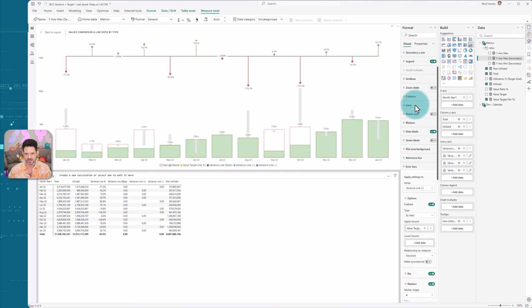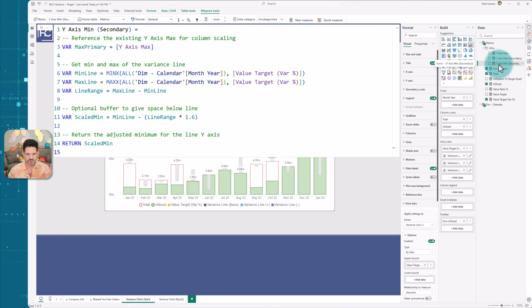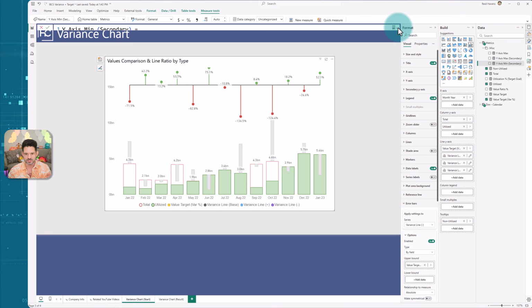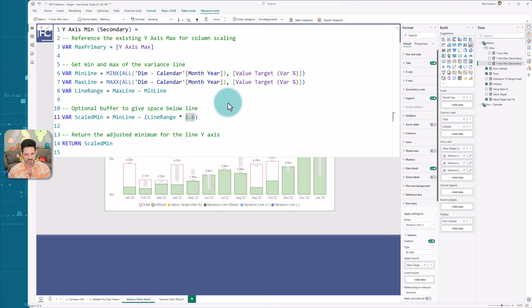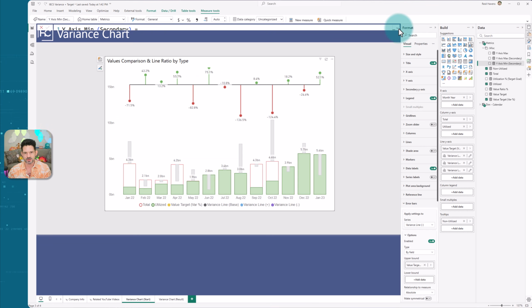So the labels for this still show, the line doesn't, but that's giving us that perfect little design that we have built into here. And closing back out of this, we get something that's essentially going to produce the exact result that we're wanting to see, with the negatives and the red as the line for that. And again, that separation where they're nearly identical to each other. And if you're wanting this to move at all, or maybe let's assume that this is a little bit too close, you can always adjust these ever so slightly. Maybe make that a 0.65. And it scoots it up just a bit more.